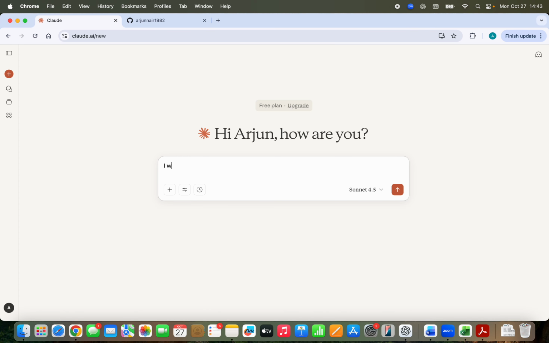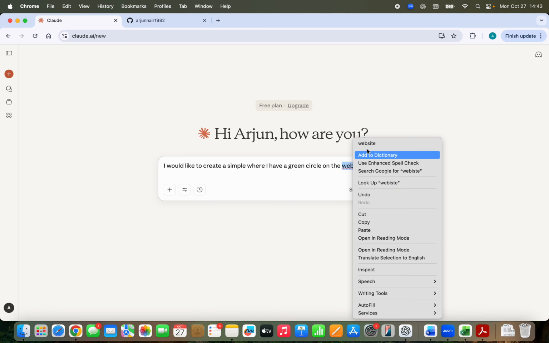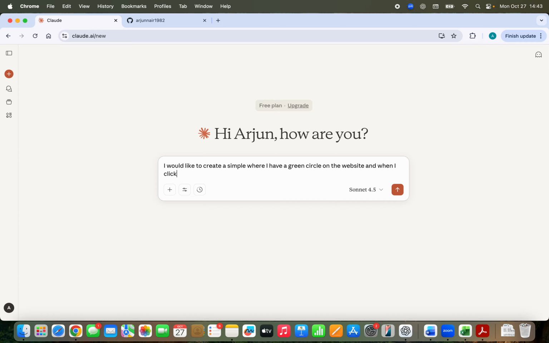To get the code, I would like to create a simple game where I have a green circle on the website, and when I click it, a number inside, or when I click it, it changes to a random color.